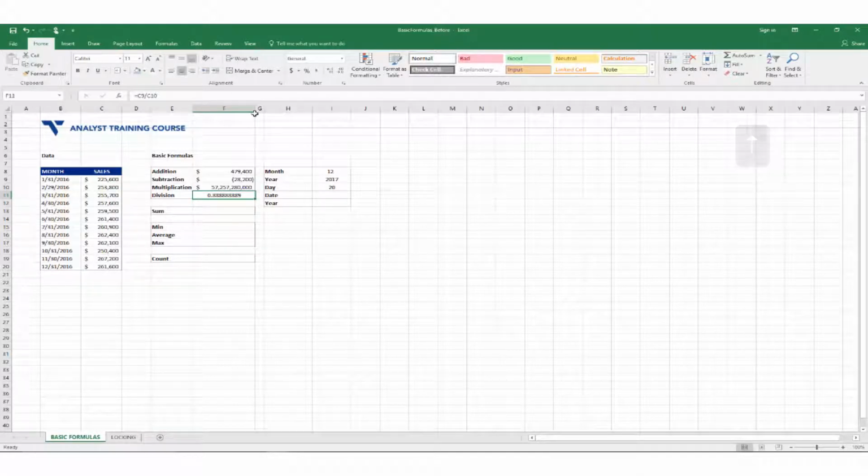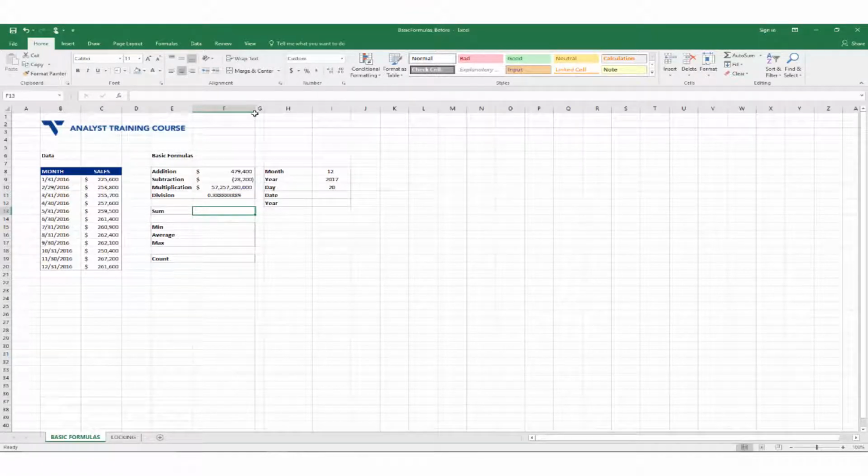You can also convert this to a percentage if you wanted to see what the January sales were as a percentage of February sales. So those are your basic division, subtraction, multiplication and other basic mathematical formulas in Excel.